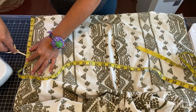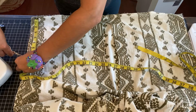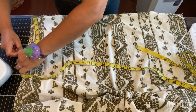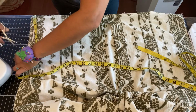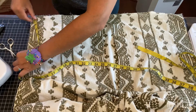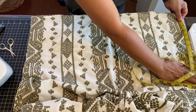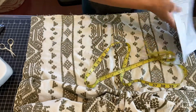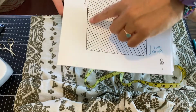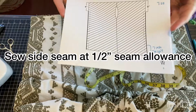And I'm gonna mark it with a tiny clip. So I'm just gonna make a little notch right there. So that way I know this is where I'm gonna start sewing down for the seam. This is where my armholes are gonna be opening. And then I'm gonna do the same thing on this side. And then she says after you've done that, you're going to stitch a side seam at 1/2 inch seam allowance. So I'm gonna work on that now.